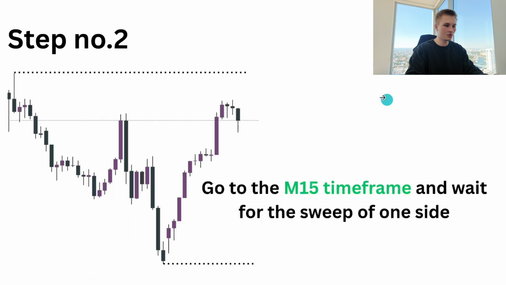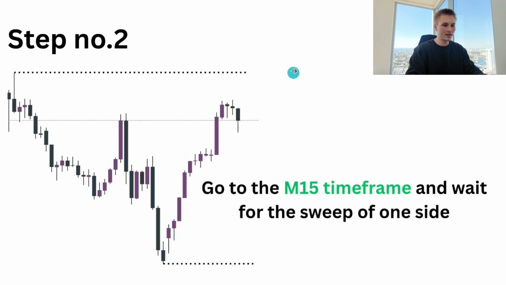So step number two is then go to the lower time frame. You can go on the hourly time frame or the 15-minute time frame. I like the 15-minute time frame because it's just overall clean, you see good price action overall. So here we have that previous day high, previous day low.